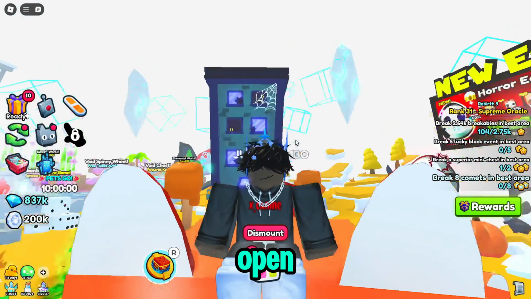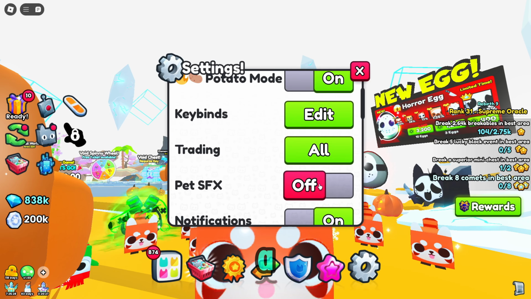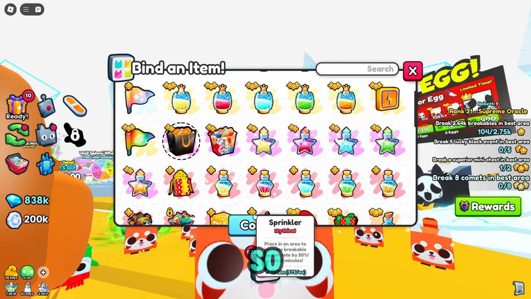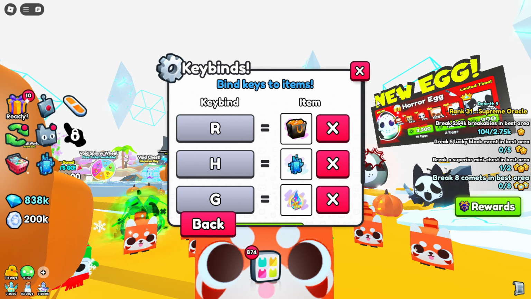Now it's time to open 11,512 candy corn gifts. First off, let me set a keybind. I gotta make this quick so the video doesn't drag on for like 20 minutes. Let's make a T. Actually, no, let's make it R. There you go, that's better.